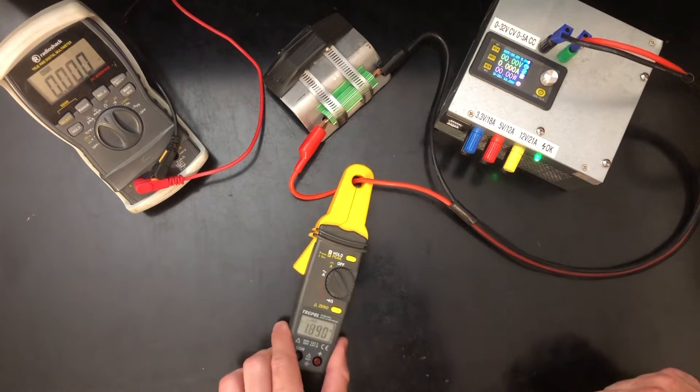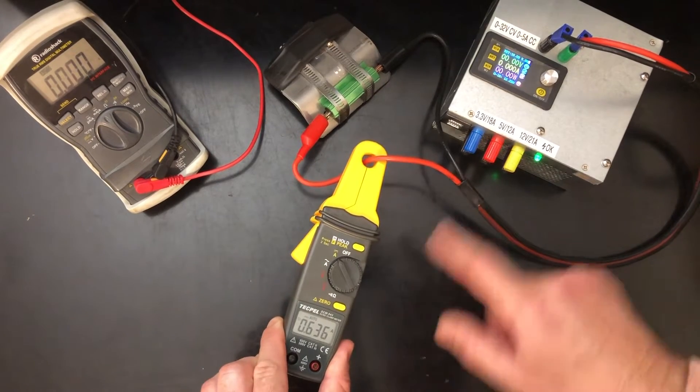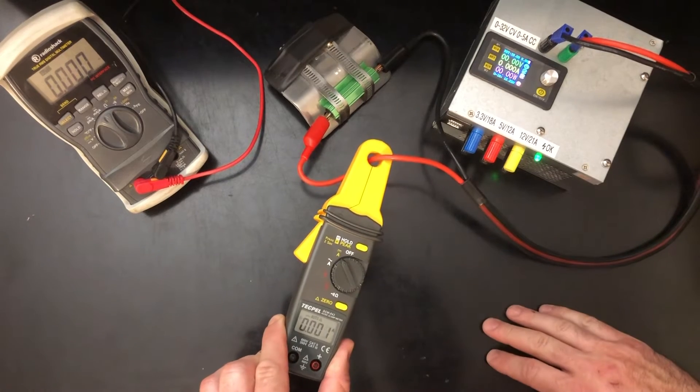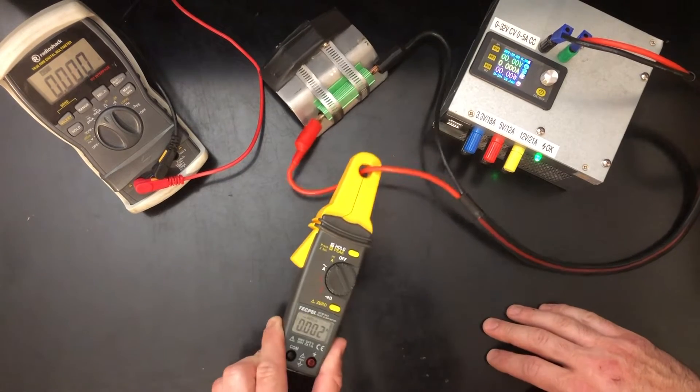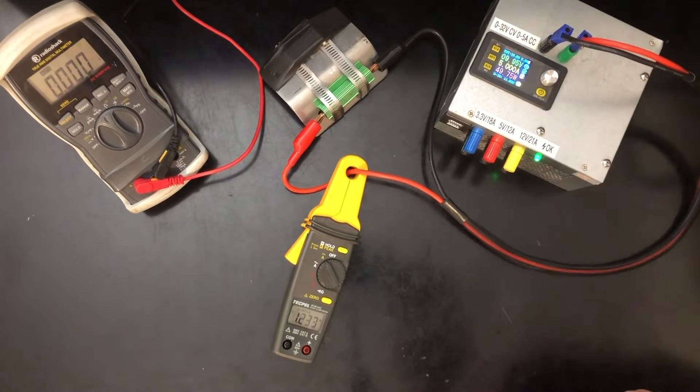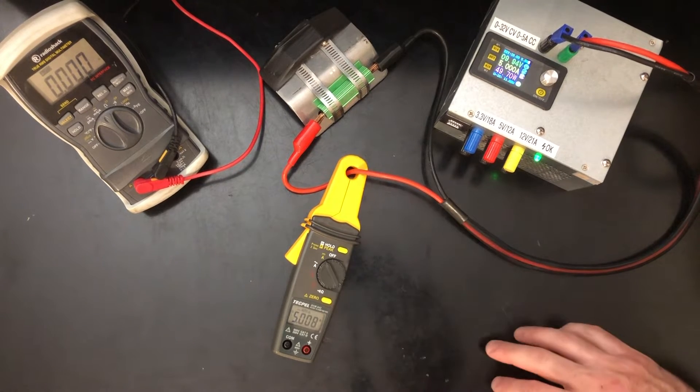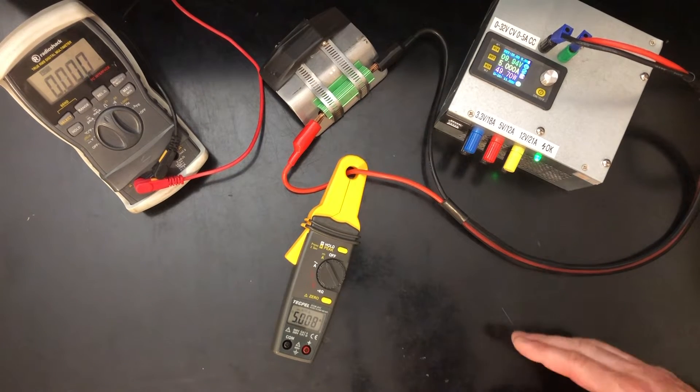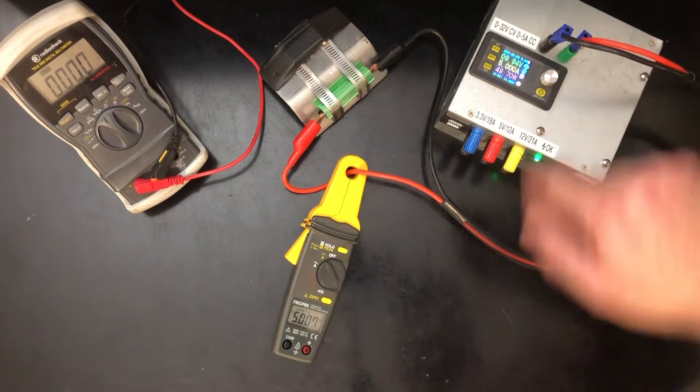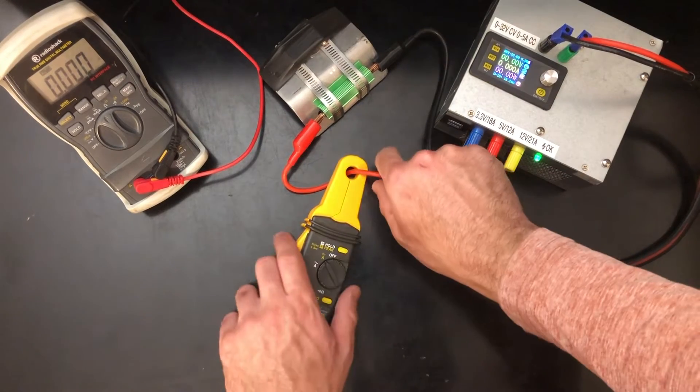Now we could use the differential mode here, and we could turn off the current, set this to the differential zero, which is not a true zero, and hit the power on again, and I bet it'll show us 5 amps, and it does, 5.007, that's not bad. But again, I don't want to use this differential button every time, I want to see a true zero when there's zero current flowing through it. So let's turn off the power supply, and I'll show you how I can adjust this.